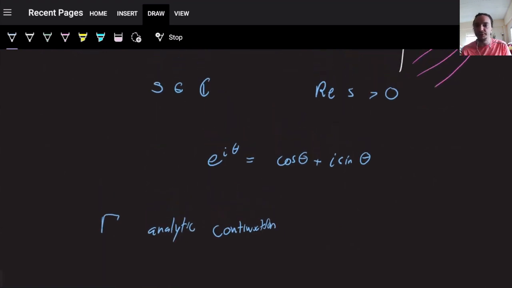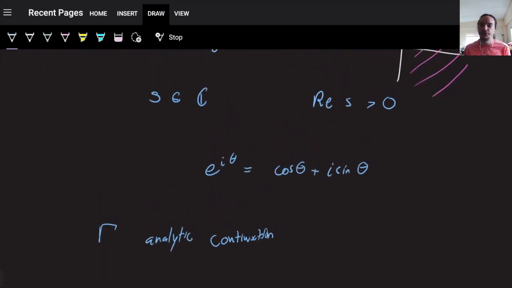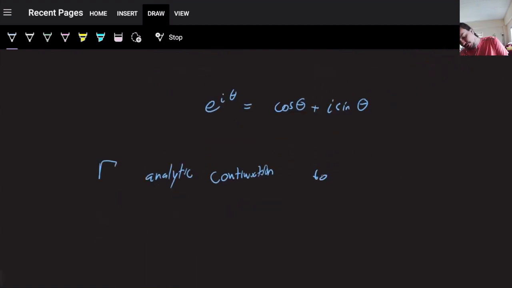Which means that we use the properties of the gamma function to tell us what it should be at other complex numbers, to C, excluding the negative integers. So remember that at the beginning of the talk, we saw that the gamma function was undefined at -1. But it turns out that the negative integers are the only negative numbers where you can't define it. You can use the gamma function at negative fractions.